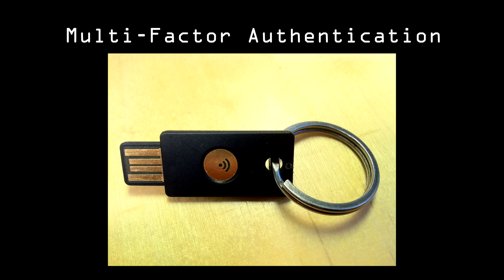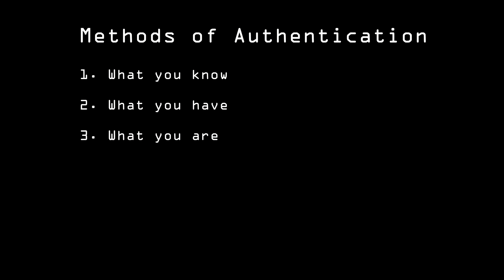It's also possible to set up three-factor authentication, since we have three different ways to authenticate. Imagine you have Google Authenticator on your phone, but your phone is locked with a fingerprint reader. More and more phones are coming with fingerprint readers built in, and the latest versions of Android and iOS do a good job securing the fingerprint data. So you log in with a password, it asks you for the Google Authenticator code, and you use your fingerprint to unlock Google Authenticator and get the code to type in. In this case, you need all three: what you know, what you have, and what you are. But this does mean there's no such thing as four-factor authentication, at least at the present time — you can't duplicate any of the factors.